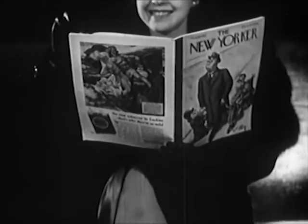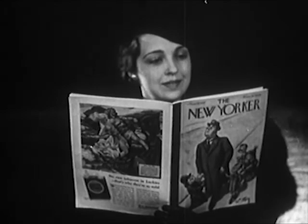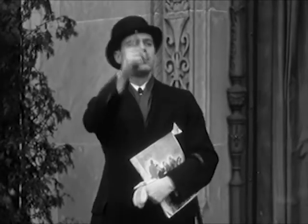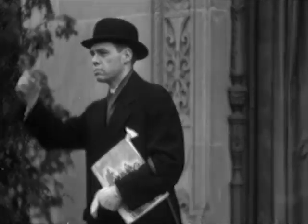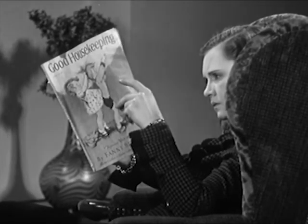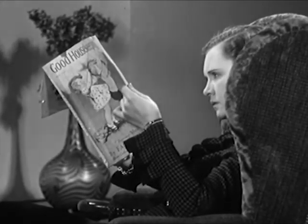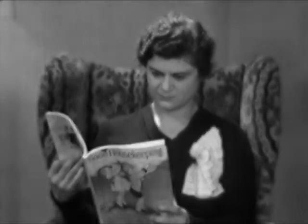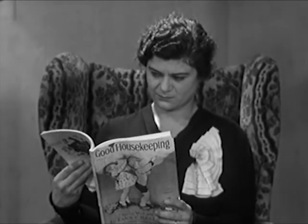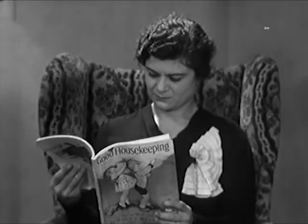Just the people for whom a Pontiac 6 or 8 would serve as an ideal second car, and to whom we are going to appeal with a specialized type of advertising. And we haven't forgotten the fair sex either. We have selected Good Housekeeping with its 2 million readers to carry the bulk of our women's appeal advertising because of the tremendous reader interest it enjoys. And we're going to have special messages for them to read here. Messages emphasizing those features of our car in which women are most interested.